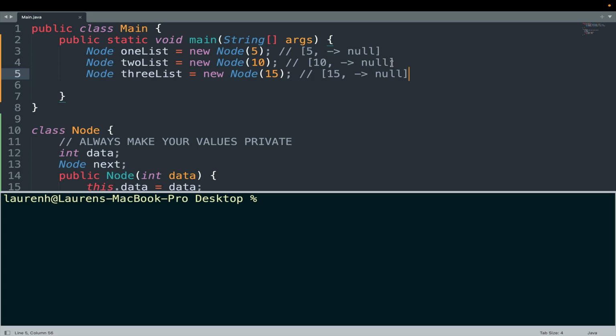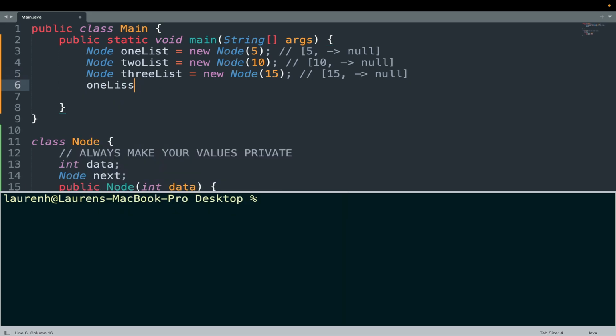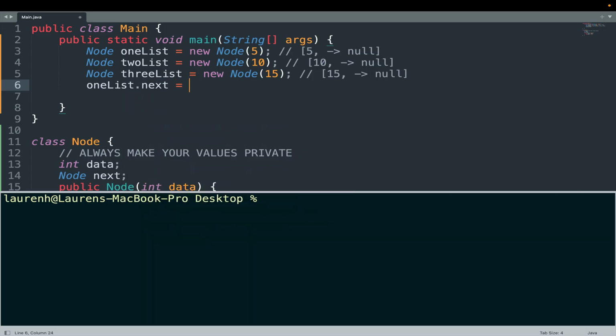Now we start building the path. Let's take that first node, 1 list, and make the next one the next node. This is kind of like putting those 2 bricks together. After this line runs, 5 is still there, but this is now actually going to point all the way over to this node here.